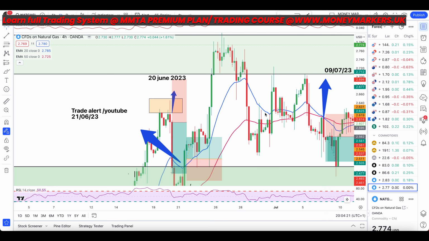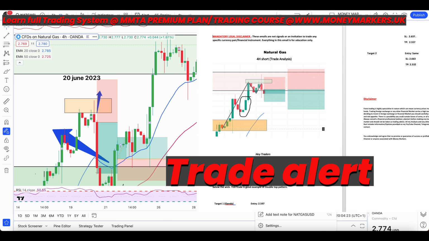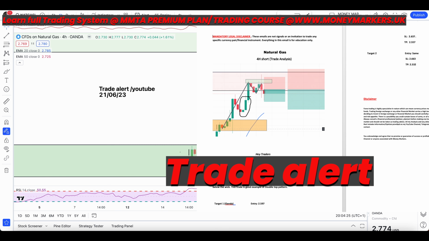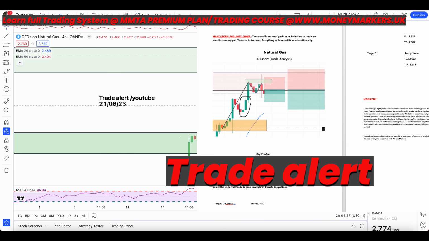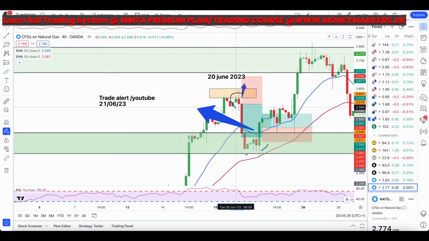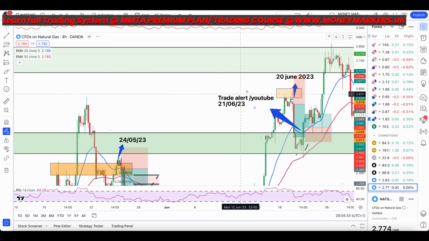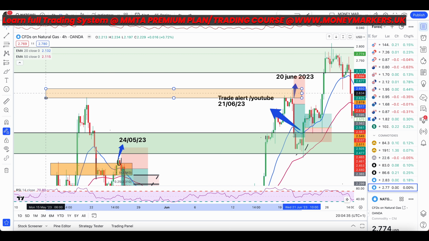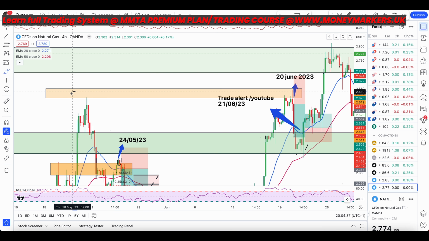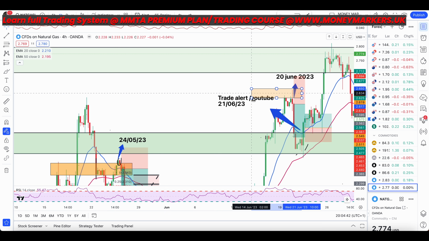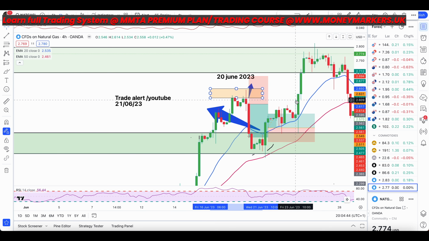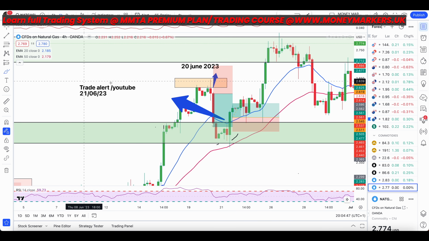Awesome. So in my 19th of June video, I've clearly mentioned that we'll be entering a trade with the double top or bearish engulfer, and as you can see, what do we have right here? We had a condition, and at that time this was a level of resistance, and levels of resistance and support keep on changing, and we need to update them every week or so. So that is how we have a signal here. And what do we have? A trade with a condition that hit our take profit nicely.